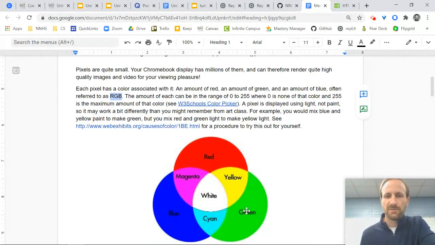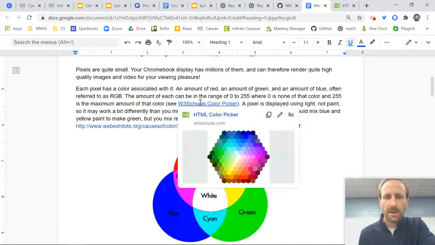You can see a little visual here of how that works. And each particular red, green, blue value gets assigned a range from 0 to 255. And depending on how intense the color is, 255 would be the most intense, 0 would be the least intense. That'll determine what the color ultimately is.